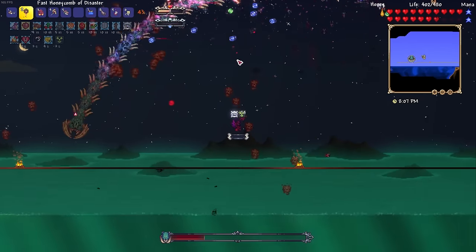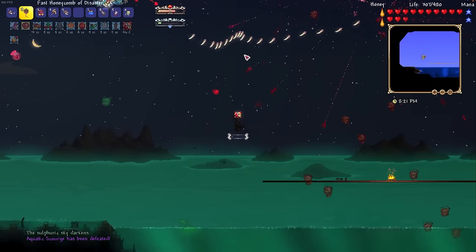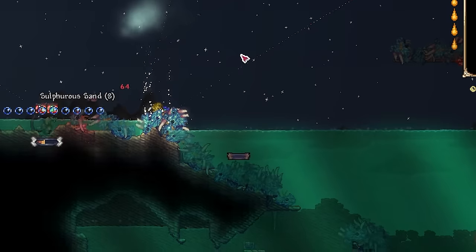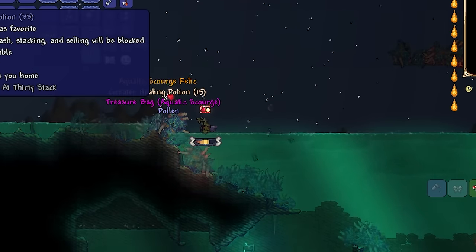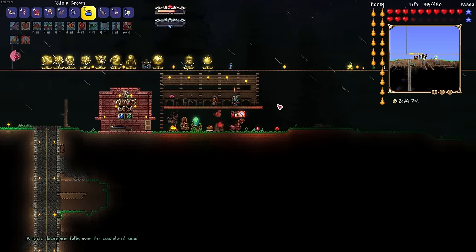Oh my, it's the Calamitous one. It's insane. Also, look. Oh, that's dumb. That's not even right. That was brutal. That was a massacre. Anyway, we got the Nauta comb, which vomits a spread of aquatic bees.